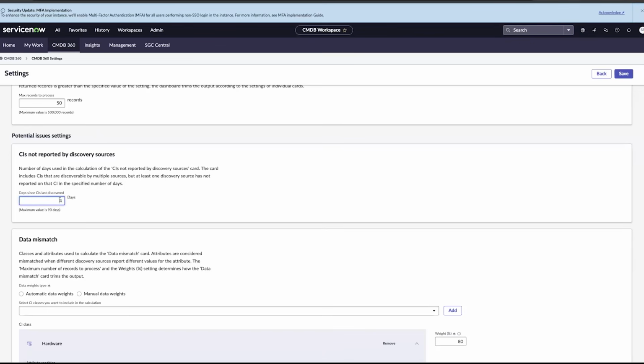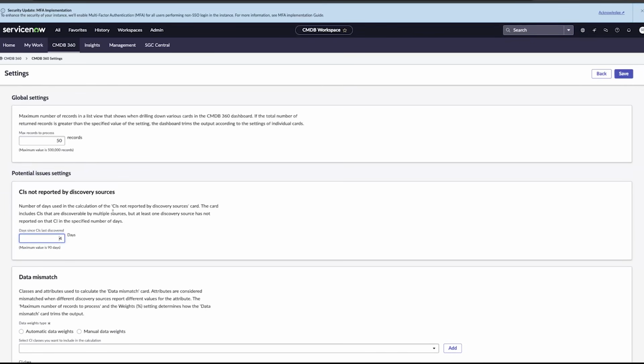Max is 90 days, which we thought was a reasonable value. If it doesn't discover in 90 days, then something is probably incorrect in your environment. The 100,000 records I talked about is what we actually show when you drill down on a chart. This is something you can configure, but only up to 500,000, because we don't want you to slow down your system and make the jobs take longer to run.